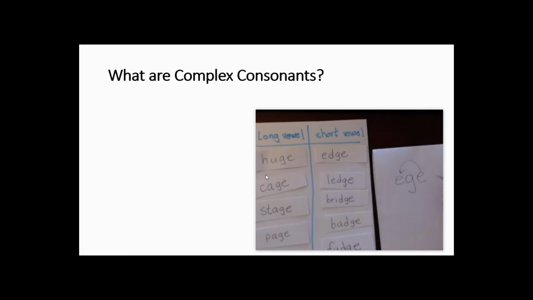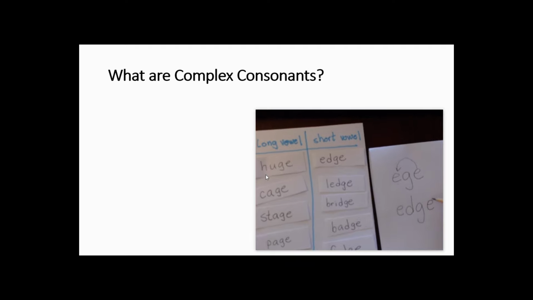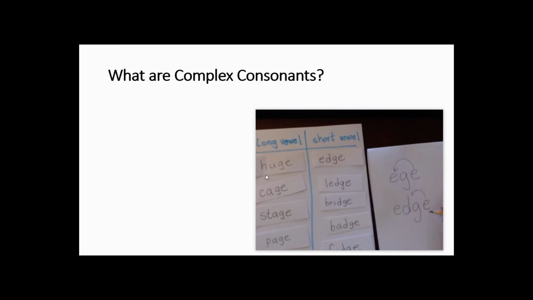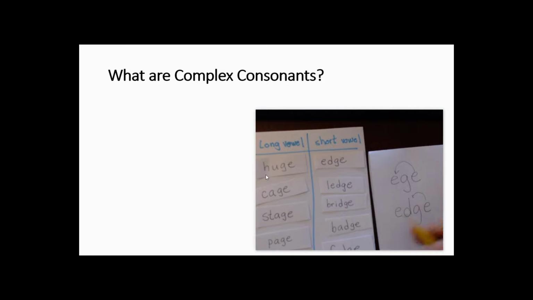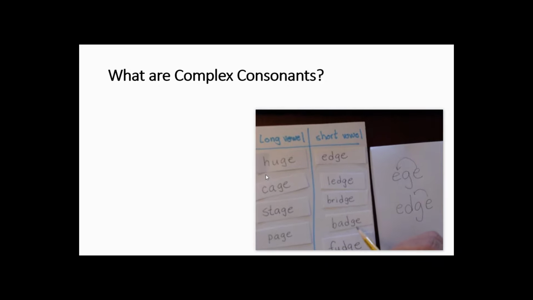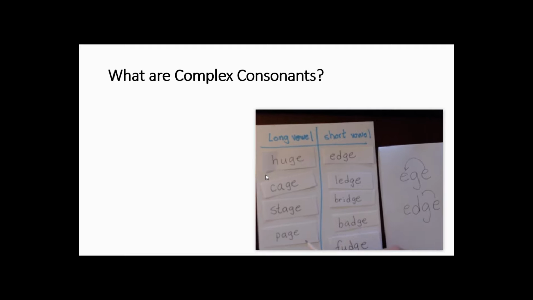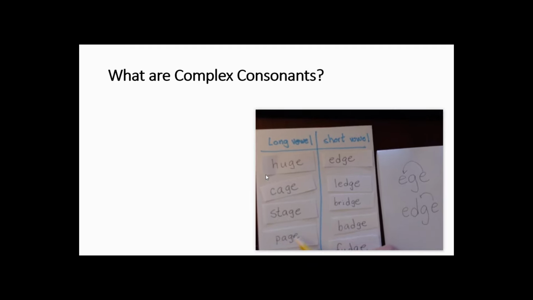We need an short e sound. And so what we do is we put an extra letter in here, because this magic E can only jump over one consonant. So we're protecting this E from this silent E over here. Same thing's happening in badge. This E is jumping over that G, but it can't get to this A, so it makes this vowel short. Unlike over here, where the E can jump over one consonant and make this vowel long.